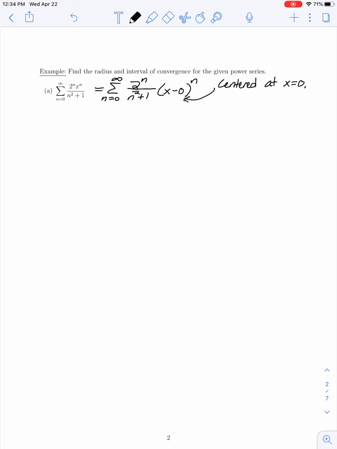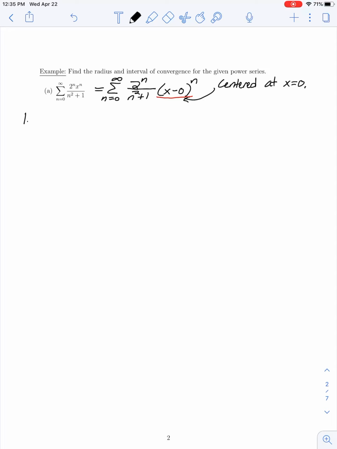So let's see if we can determine the interval or radius of convergence for this series. Now for all power series based off the definition, they all have to include some term of the form x minus a to the nth power. And we had discussed that for any series that involves some constant being raised to the nth power, a good choice for the test for convergence would be the ratio test. So for almost any power series, the first thing that we want to try is the ratio test.